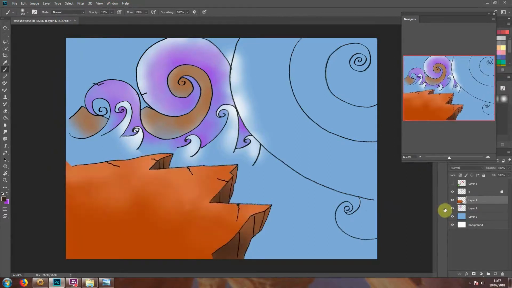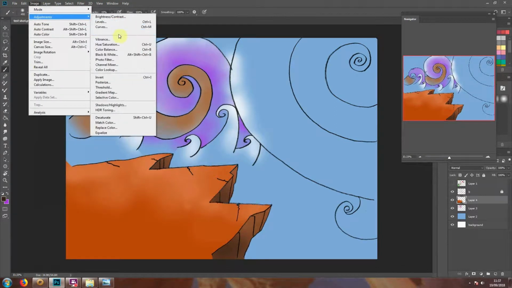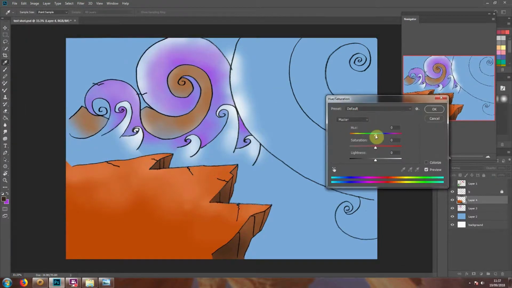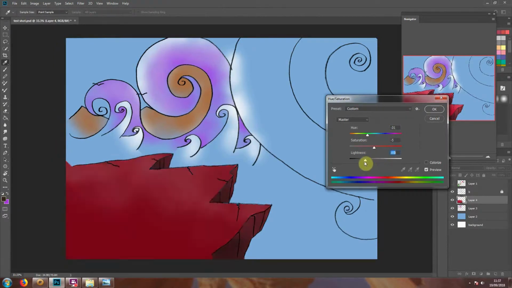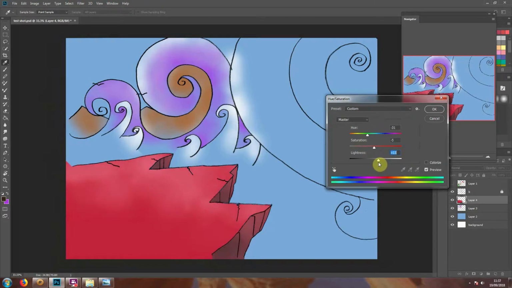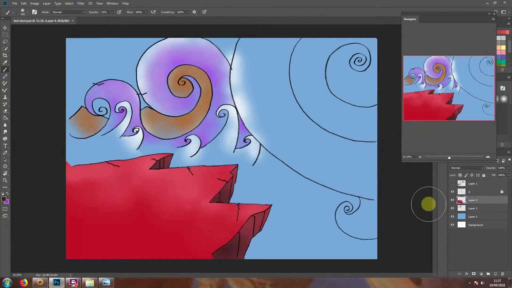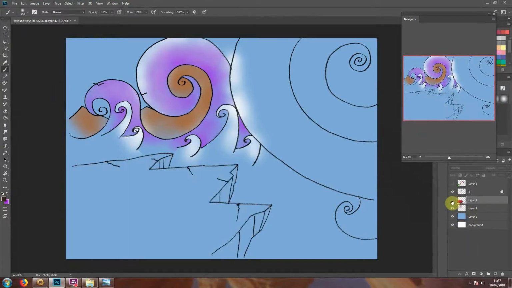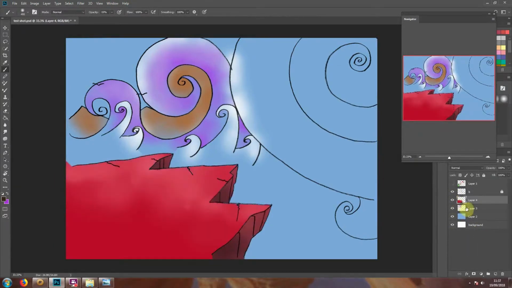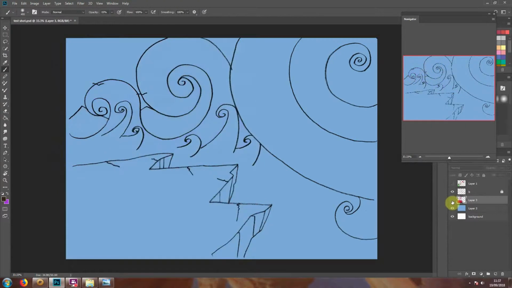I don't actually like the color of it. I don't think it sits quite right, so I'm actually going to go back and change that by selecting hue saturation. Oh, that's quite nice. I like that. So, save that. Mix that with the background layer, which is this one. So to do that, I press Control E. So those two layers are together now.